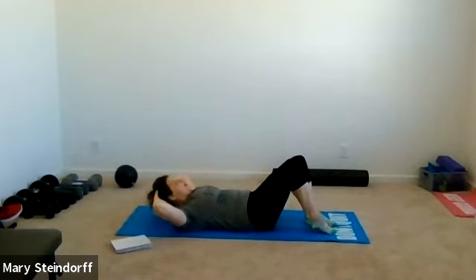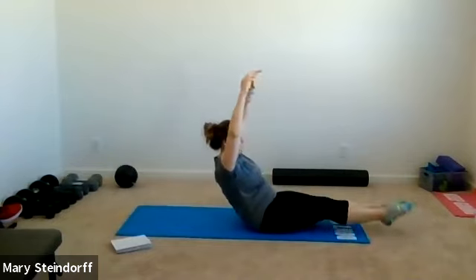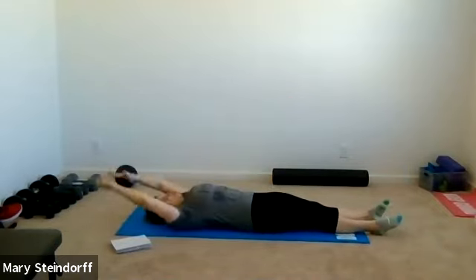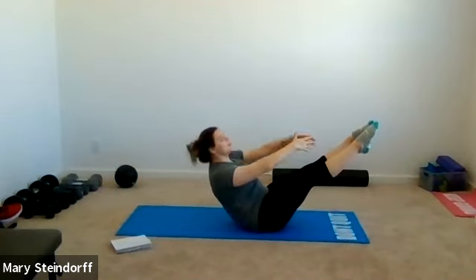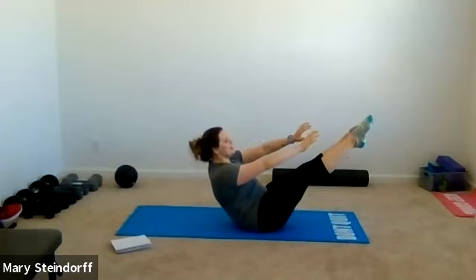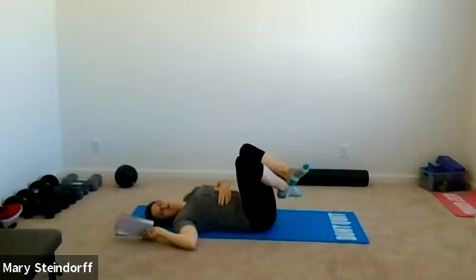If you're modifying, crunch, bring your legs towards you, they come down, you come down. If you're rolling up and lifting both legs, keep going — 15 seconds. Try not to let those legs slam down; they're going to feel heavy. On your next move, roll up, lift those legs, and hold. One leg up, one leg down if modifying. Hold for about 15 seconds — stay nice and tall, keep breathing, look slightly up. Five, four, three, two, one — relax!